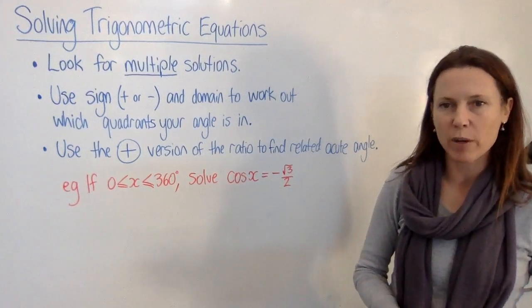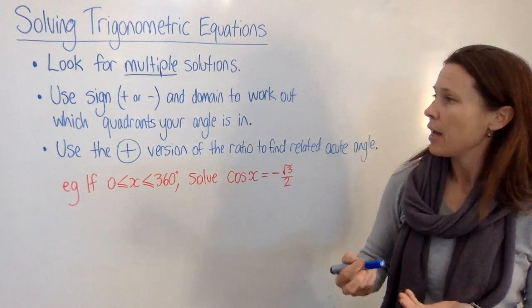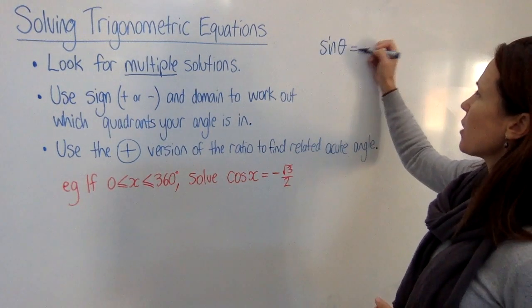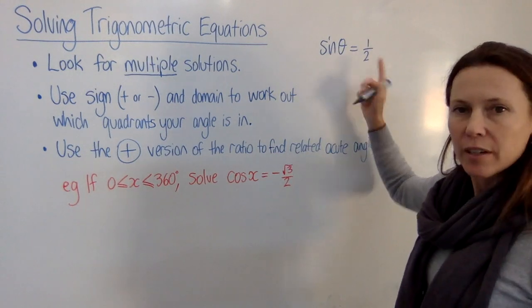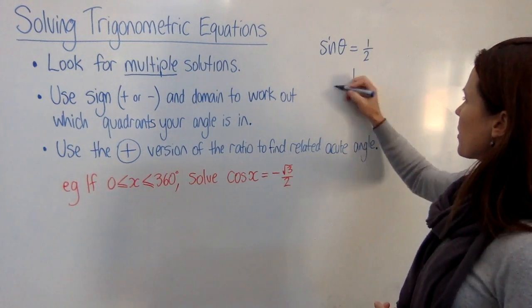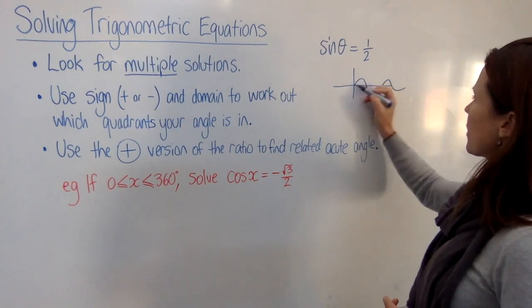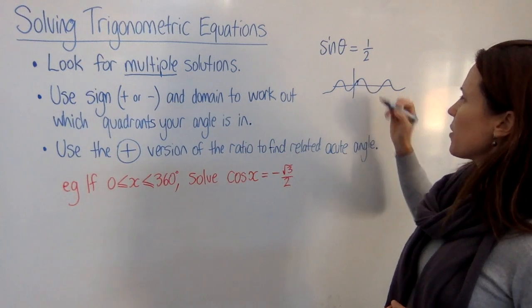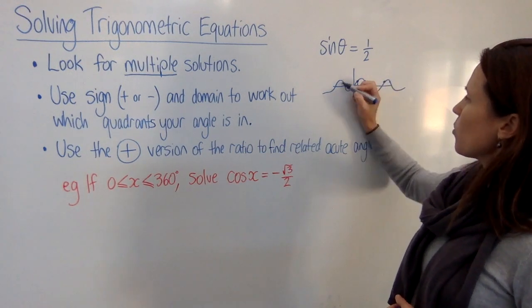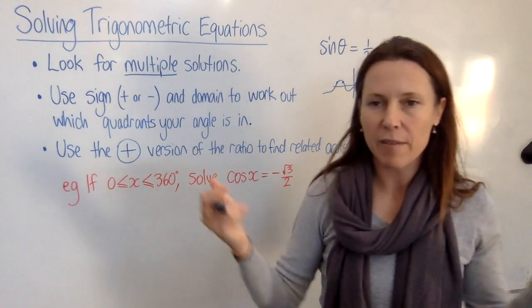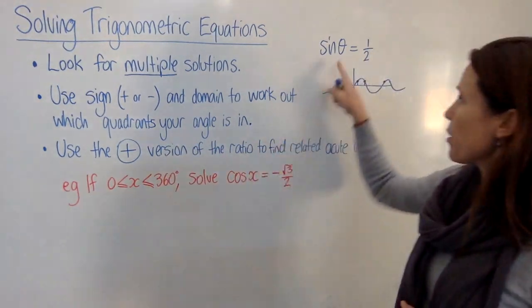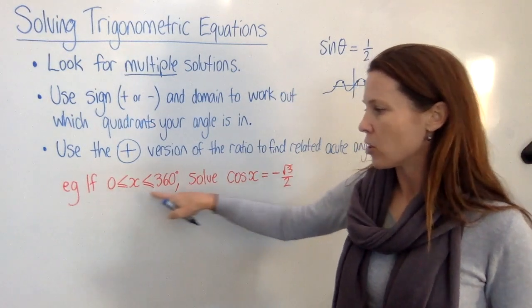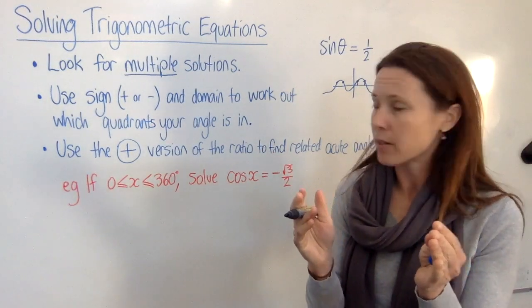When you're solving trigonometric equations, you're generally solving for angles. And as we already know, when you write some statement, let's say sine of theta equals a half, we know that sine of 30 degrees equals a half, but we also know from looking at the sine curve, which looks something like this and goes on and on forever in both directions, that there's lots of answers for sine of something equals half. There'll be answers all the way along. And so, because we have this infinite range of answers for what theta could be, generally in questions like this, they'll give you a domain. They'll tell you where to look, and that narrows down your answer.